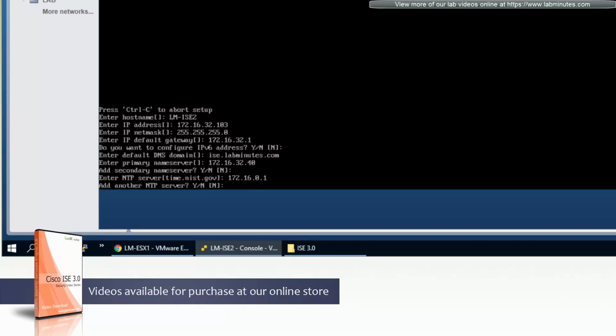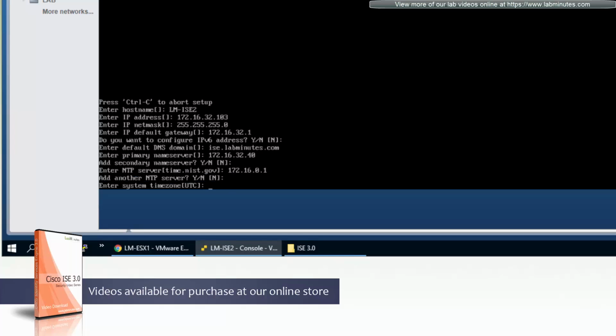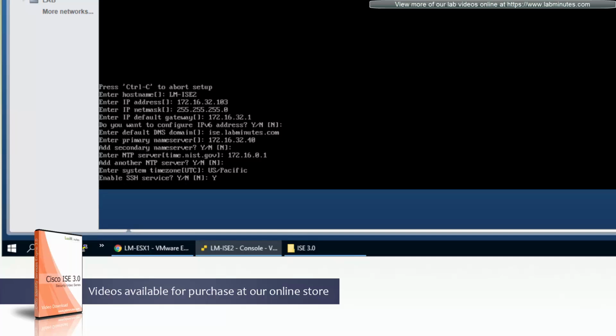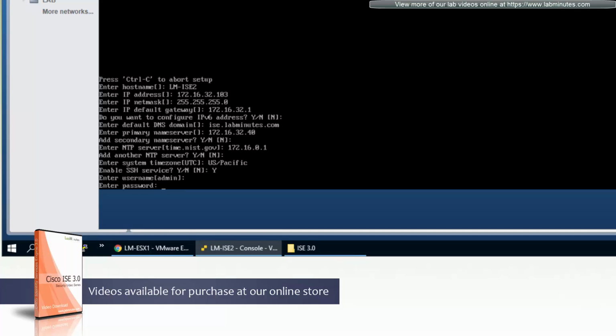We're not going to add more, just one NTP server there. For time zone, for us it is US/Pacific. We definitely want to enable SSH for remote access. And then this is where you provide the username and password. The username is admin by default, no need to change that. And then provide the password.